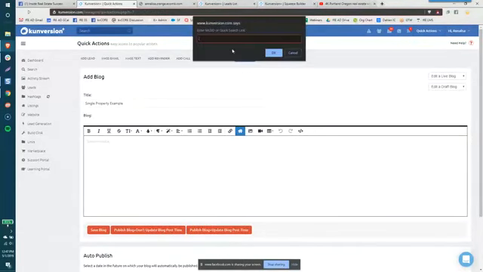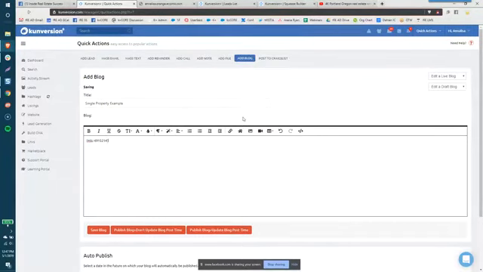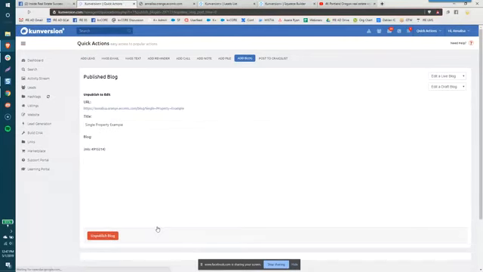Click the little house, paste your MLS number in or the link, click OK, and this tiny little code generates. You can see it's got the parenthesis around it. And when this loads up, it'll have a big tile of a home within the live blog that will be clickable, and the users will be able to click on it, be directed to your website to view the property.